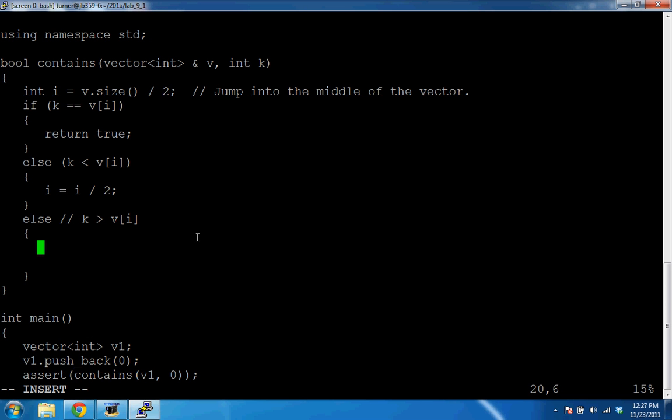In fact, what a good programmer does here is they actually put in an assertion that in fact k is greater than v of I, just to check our logic and make sure. I mean, it looks obvious to us that k would be bigger than v of I, but let's put the assertion in there anyway. So this is a typical use of assertions as you're coding, just to check your reasoning, because your reasoning will always fail in a medium-sized program or larger.